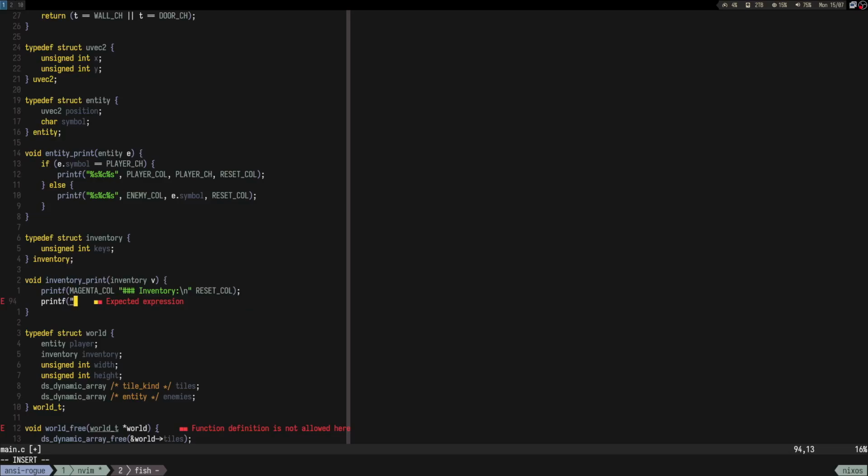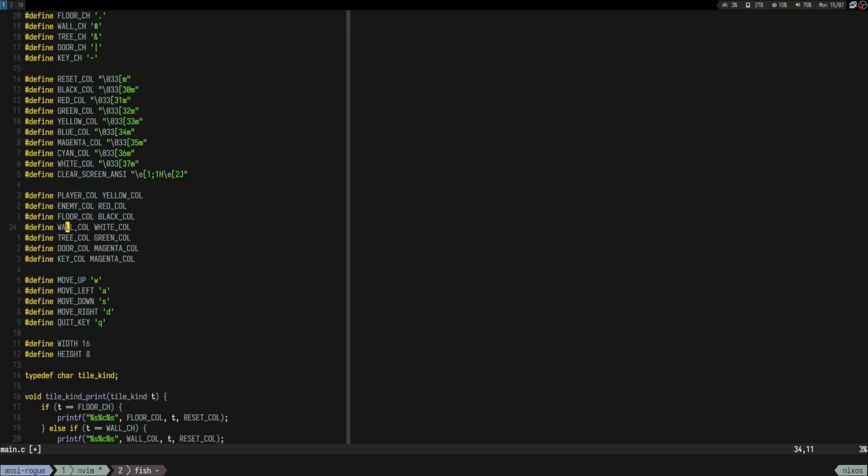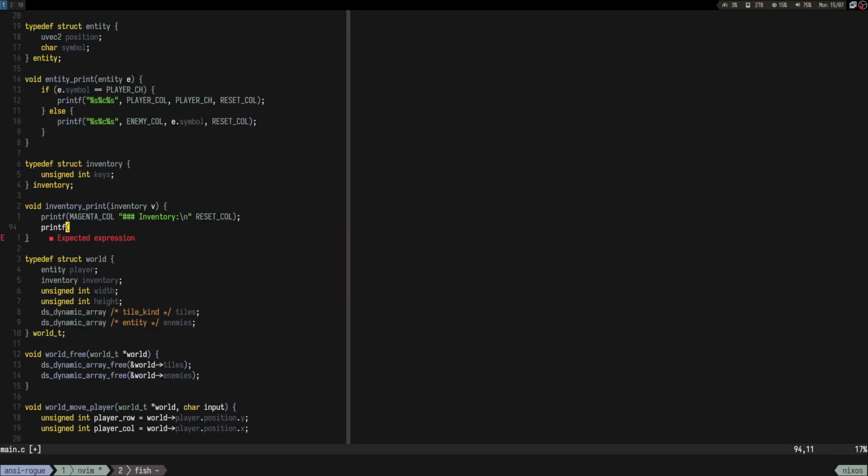And then let's say we add something like, I mean, the keys make sense to have them magenta because that's the color of the character, right?